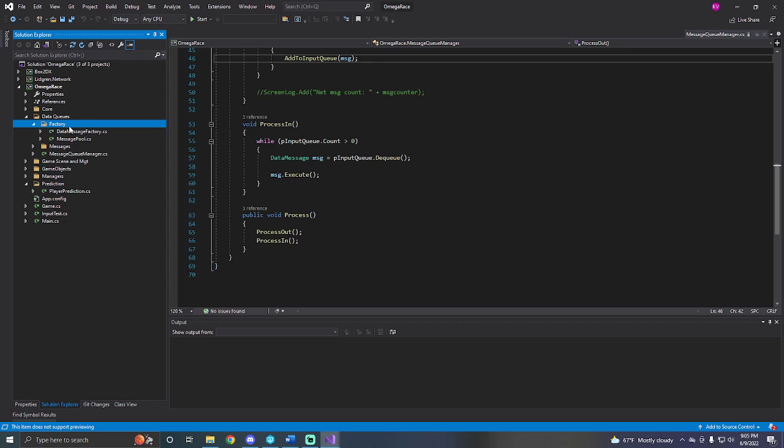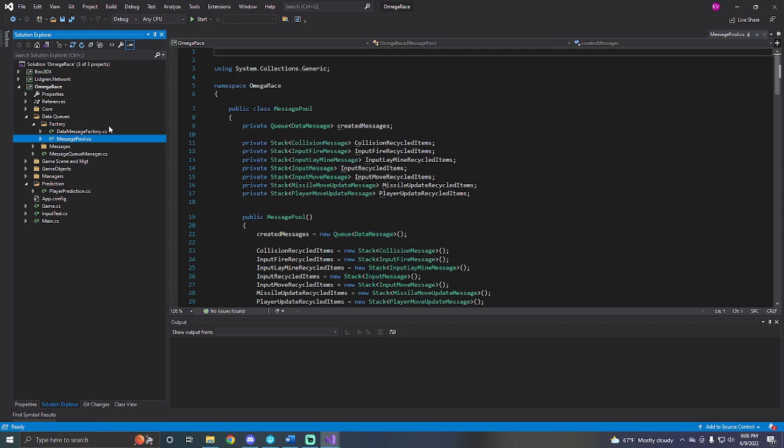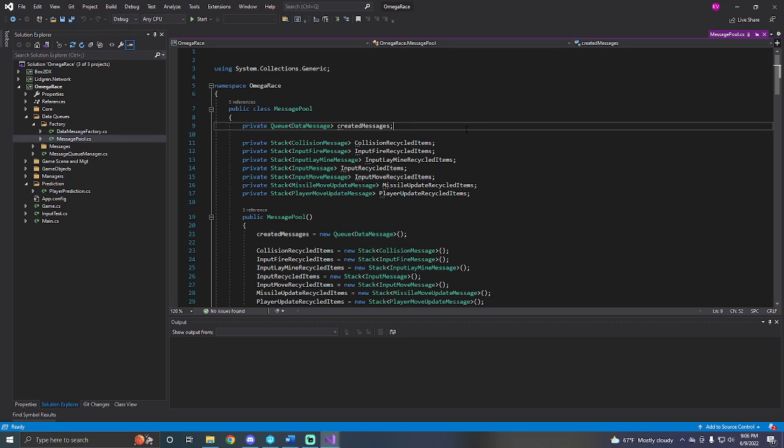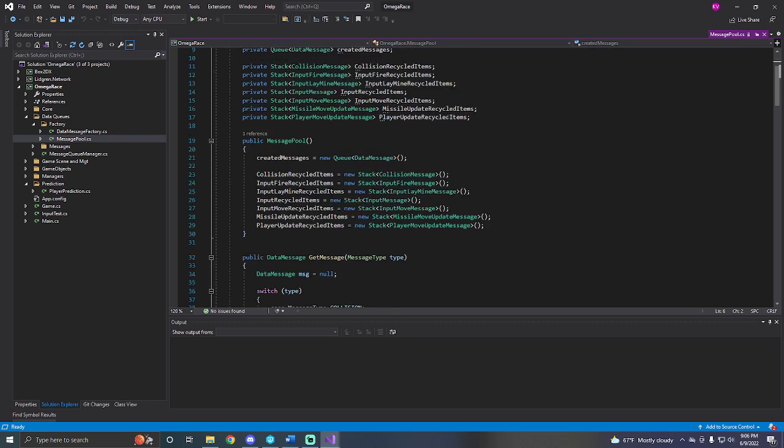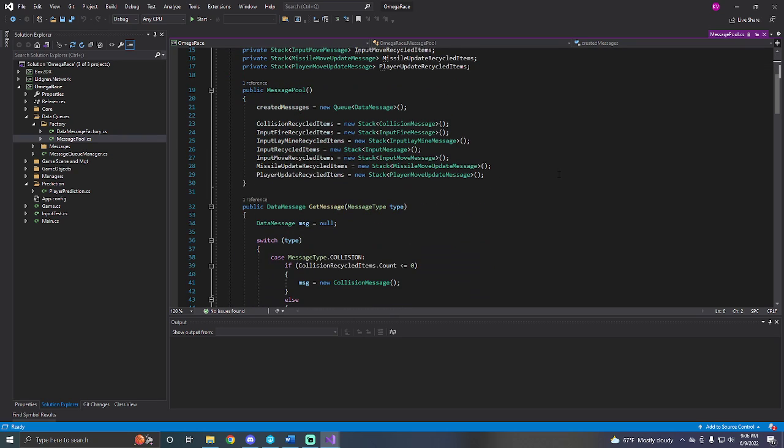And then I also have my factory. I did this the simple way. It would have taken too much time for me to deal with generics, and so I was like, you know what, I'm just going to do this the way I know.